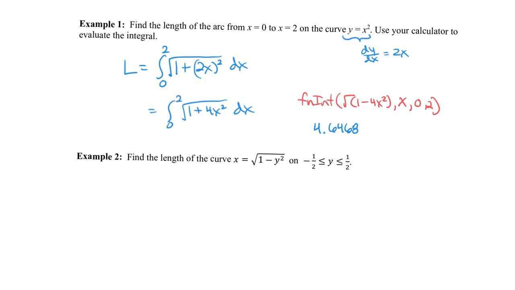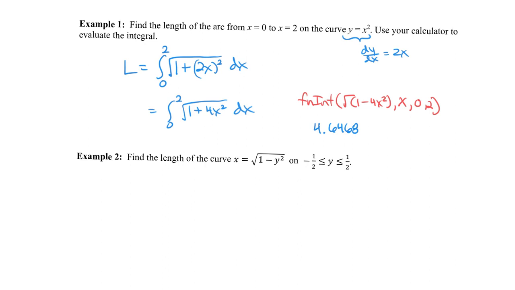Okay, so this one is x in terms of y. So we're going to have to find dx dy, and we're going to have to square that. So try that one. Don't just have me do it. Go ahead and try it out, see what you get, and then check back. But basically, we need to find dx dy. So press pause, try it out, and then check back.